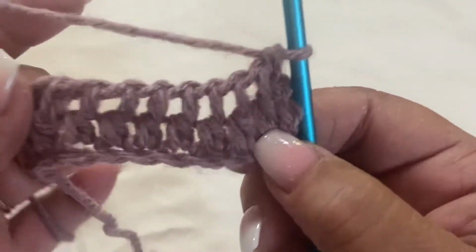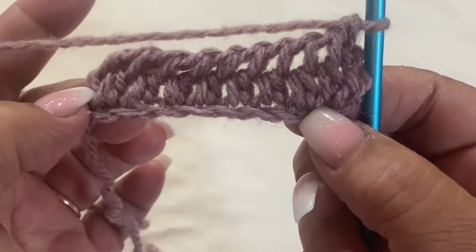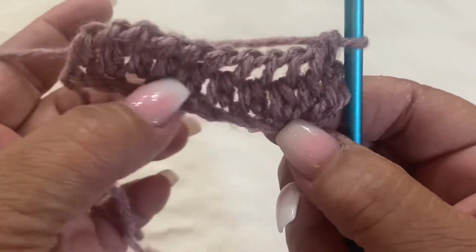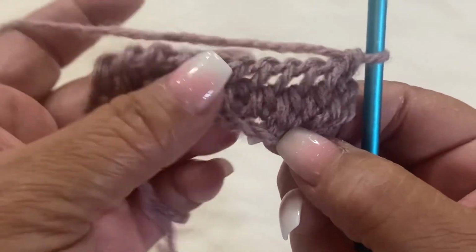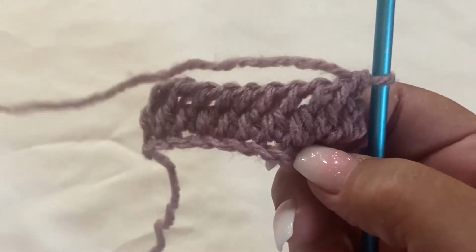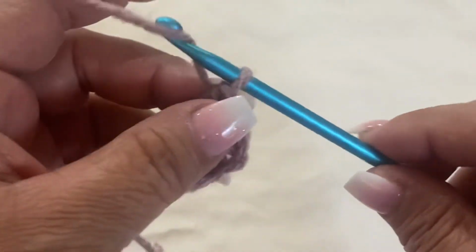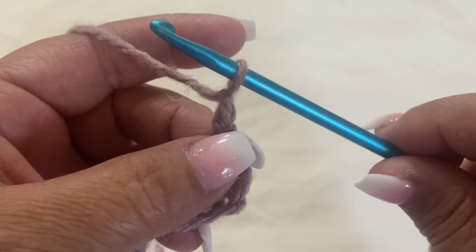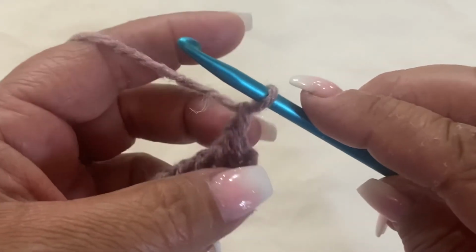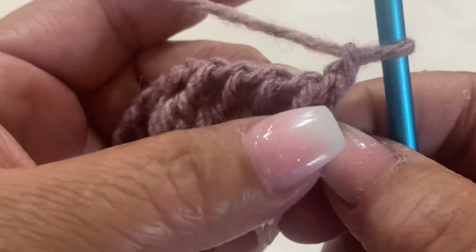And there you have your double crochet row, which is your forward pass. And then here's where you have done your reverse pass, and it's setting you up for your next row. So for your next row, you're gonna chain one. That builds the height of your stitches. And then you'll see these bars here.